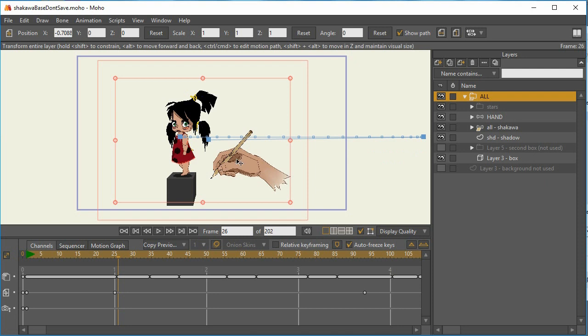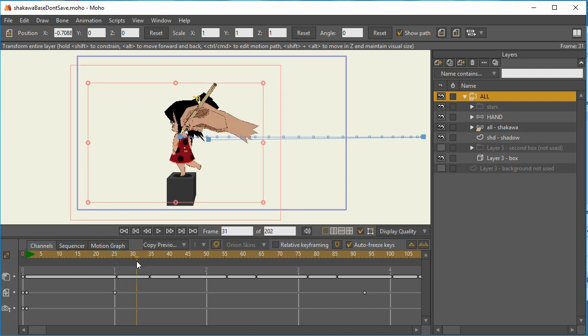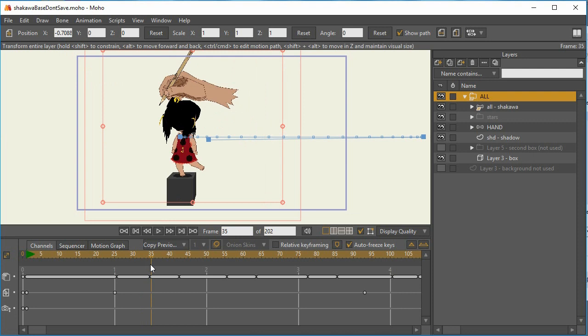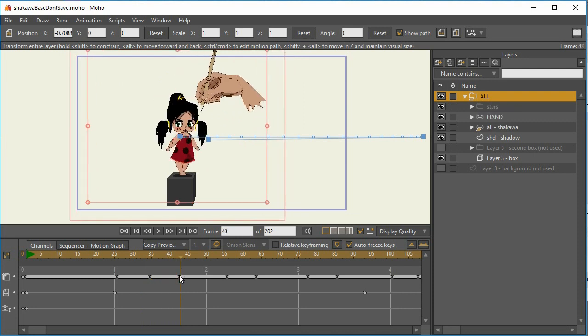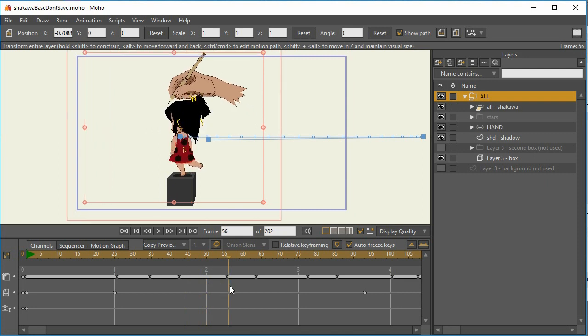And what you'll notice is that he's changing the layer ordering so that the hand, as it comes up, will go in front of the character and then behind the character, and in front of the character and behind the character. And so you can see that's what's happening here. It's in front, and then right at the top here, he's going to switch it. Now it's behind. And he comes and then switches in front and behind. So that's the first thing we can see.